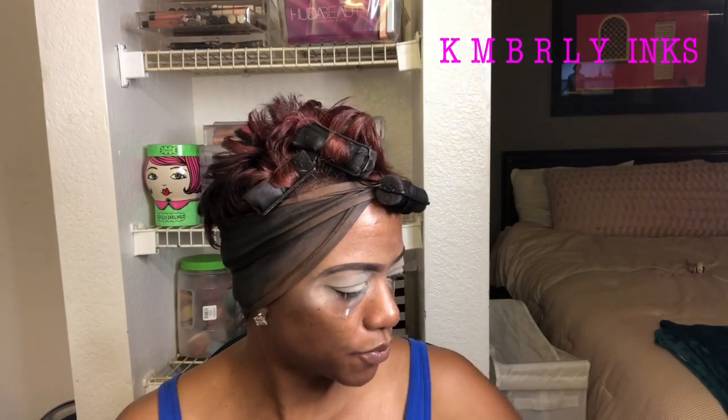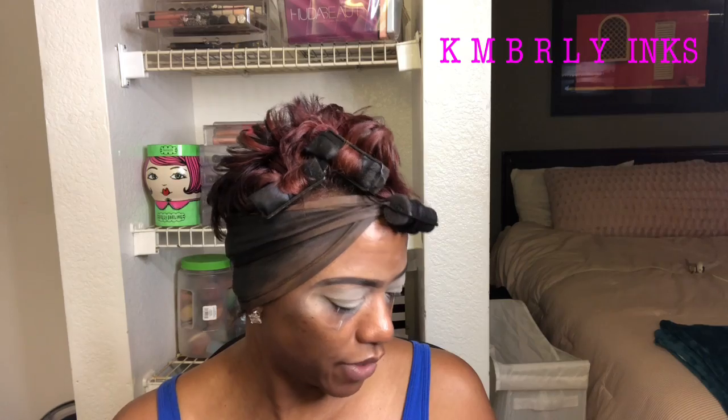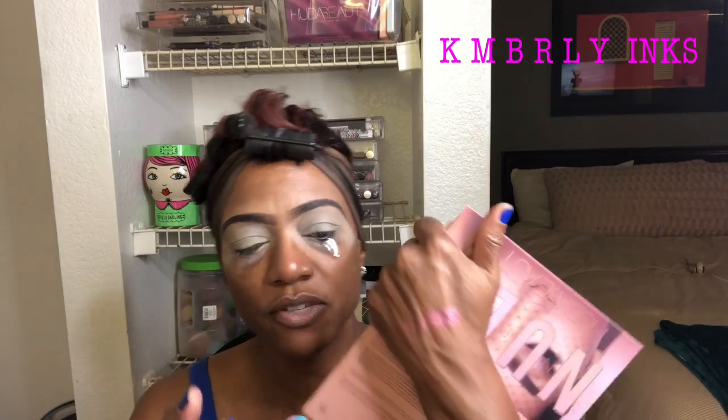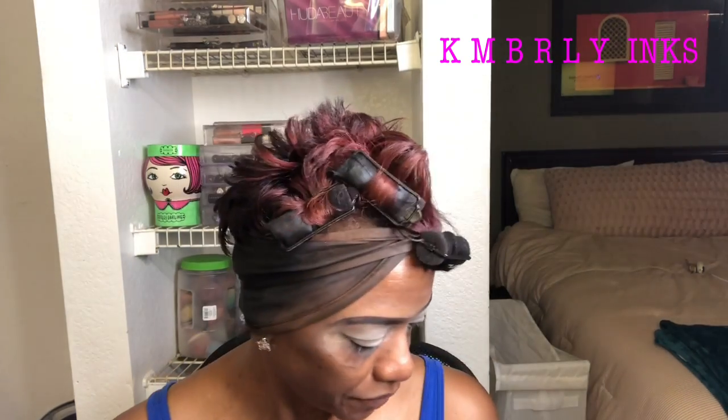So yeah, that'll get you, if you just want to keep things simple. But if you want to take things over, I'm going to swatch Charm so you guys can see, because I have not dug into it. It has this texture to it, but when you put it on the eye, you guys will see it. The effect is just absolutely stunning. I really have no issue with this palette.